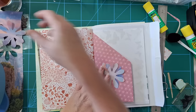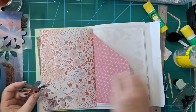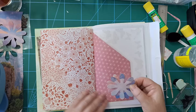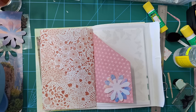So, just a little bit of glue. Do I want it center or here? I'm going to put it here. And I'm going to look for a button. Yeah. Oops.